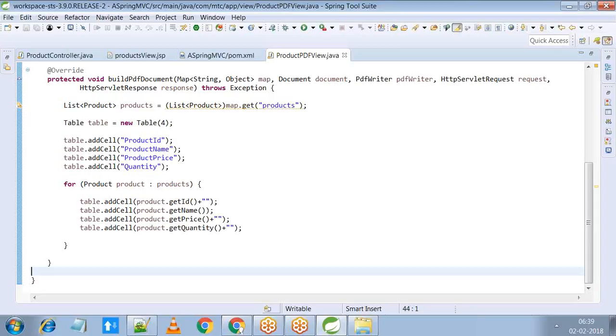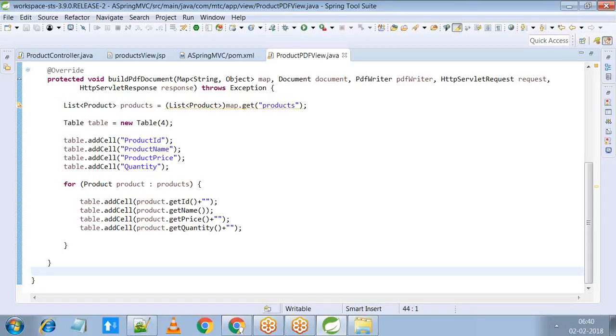Okay. Now we'll have a table with the product details. Now in turn, this table will be added to the document, PDF document. So here, which object represents the PDF document?